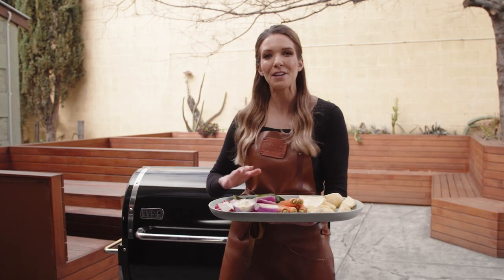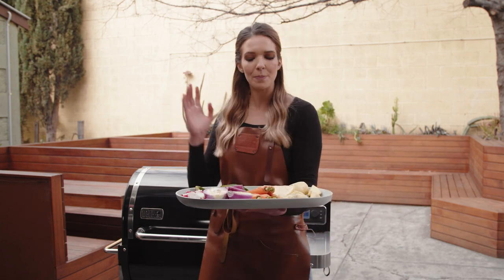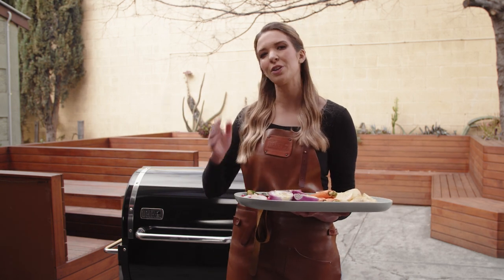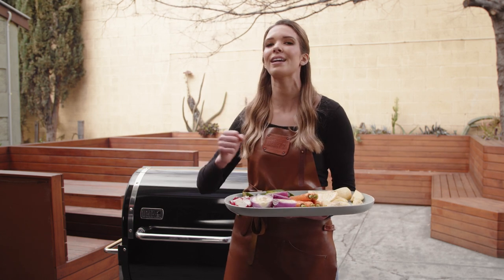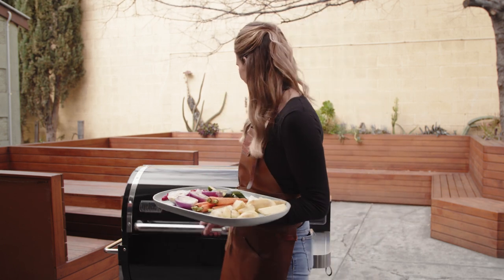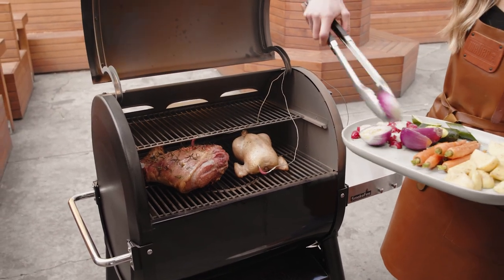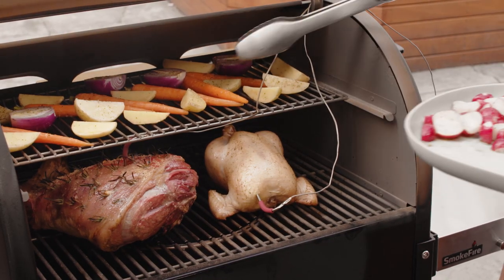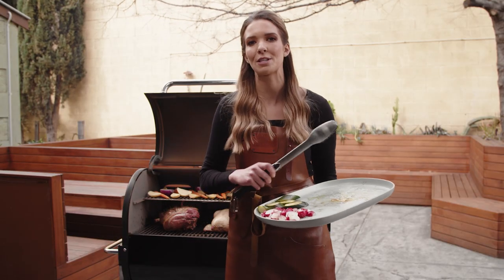Time to get our roast veggies onto the barbecue. We have a beautiful range here. It's winter time so I'm using seasonal ingredients — we've got potatoes, carrots, radishes, zucchini. If it's summertime, roast up some beetroot, grilled corn, asparagus. Mix it in with some salad leaves and top it with balsamic glaze — perfect summer night feasting food. I'm going to pop them onto the top of the barbecue. We've got two cooking grills here, so just fill it full of food. Radishes and zucchini won't take as long to cook, so I'll leave them until a bit later.